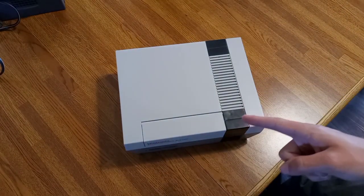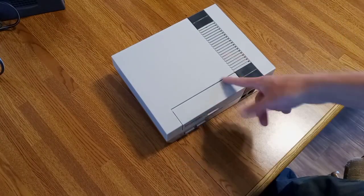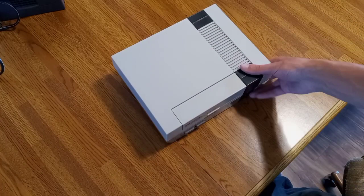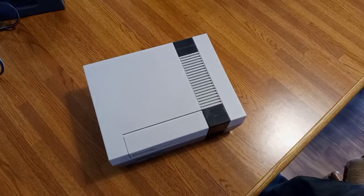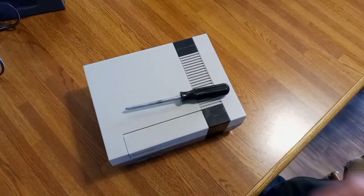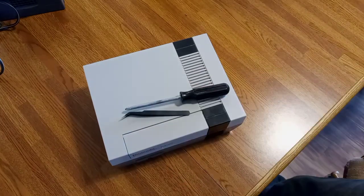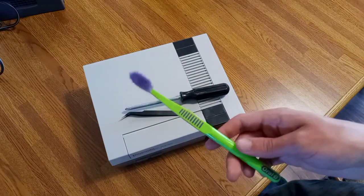You unreliable piece of crap. Today we're going to be doing a teardown and repair — we're going to fix this unreliable piece of crap, and I'm going to teach you how. I've done this four other times; this is my fifth Nintendo console I've had to take apart. All you need is your standard screwdriver and your sister's toothbrush — it's always the best toothbrush to use when cleaning a console.